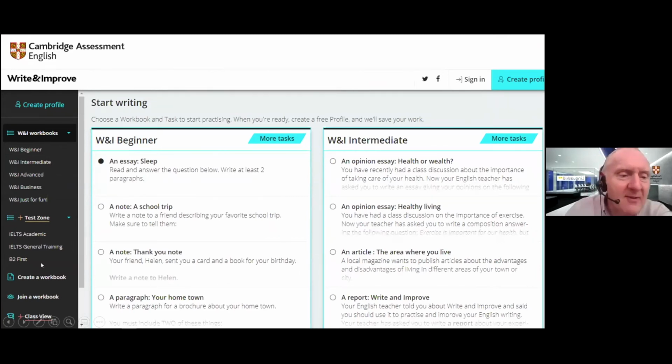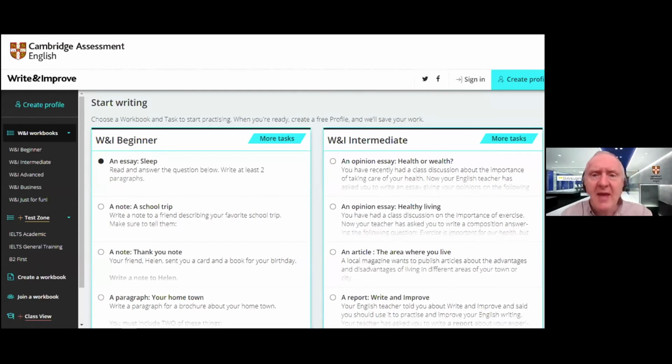And you can create your own workbooks where you can save all the work that you've been doing with Write and Improve, or you can join workbooks together, or if you're using Write and Improve with a class, you can also create a class view so that teachers can manage all the students as they're working through it. And we've created activities which replicate the experience of a LinguaSkill writing test.